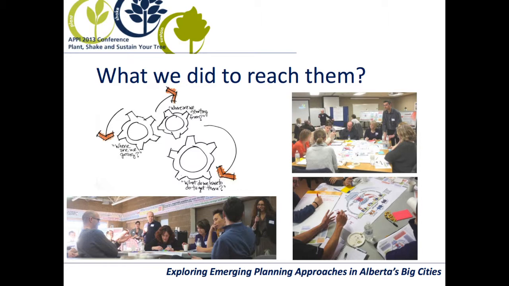Now, in this process, we did have 15 workshops with 400 attendees, and that was from April and May of this year. As well, we did 11 presentations to about 400 attendees with Q&As and commentary after. And we had about a dozen outfitting sessions. And outfitting is what we call talking about the culture that supports the new planning system. So in those outfitting sessions, we reached out to about 100 city staff members and about 100 external to the City of Calgary.